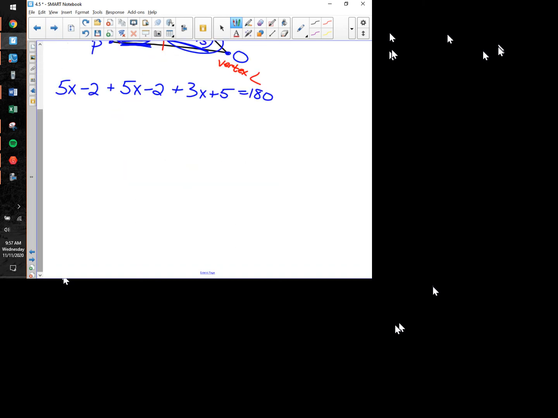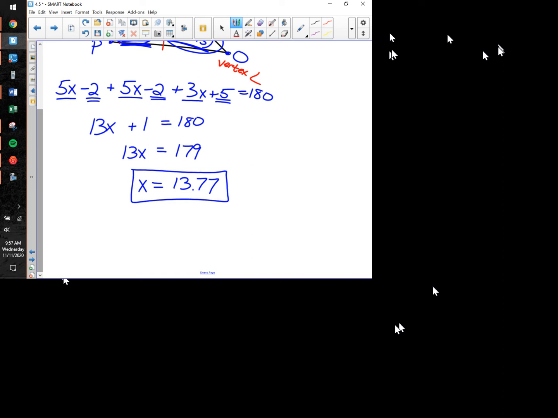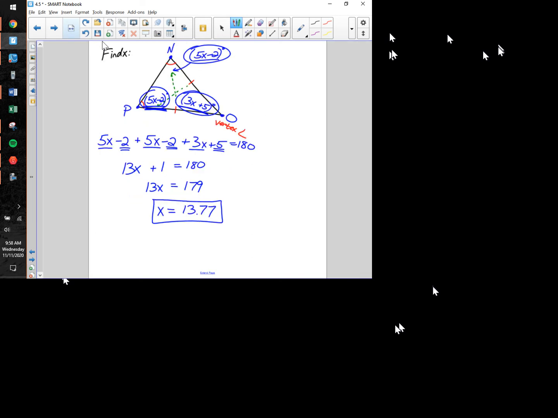Now, I didn't plan this well, so I think this is going to work out poorly, but we'll run through it anyway. That's a 13x, and then a minus 2 plus 5. That is a plus 1. That equals 180. Oh boy, 13x then is going to equal 179, and dividing by 13 is never going to work out clean here. So I'm going to grab a calculator, guys, and type in 179 divided by 13, and I get x equals about 13.77. If this was a test or quiz question, I would have planned that more carefully and probably had it come out to be an integer. Just wanted to show you guys how to do a problem like that.